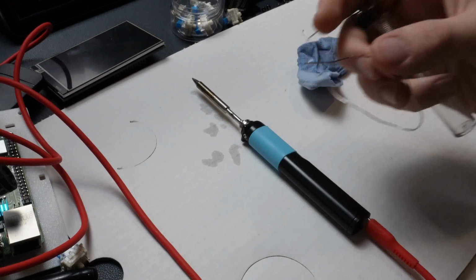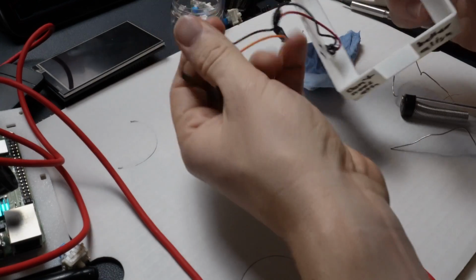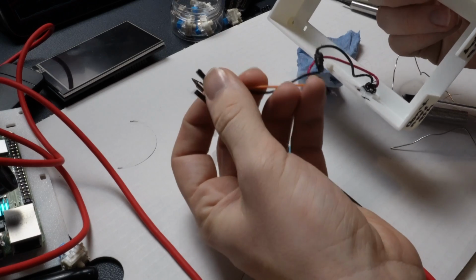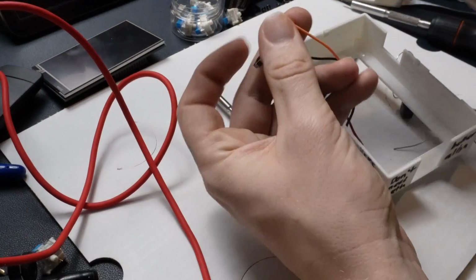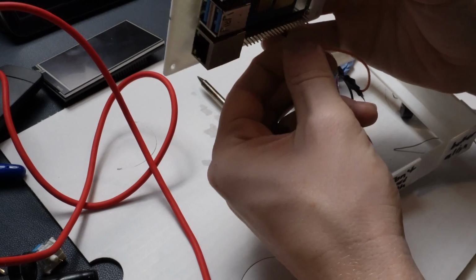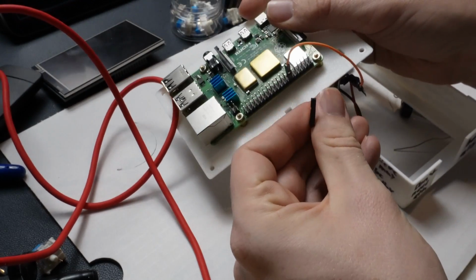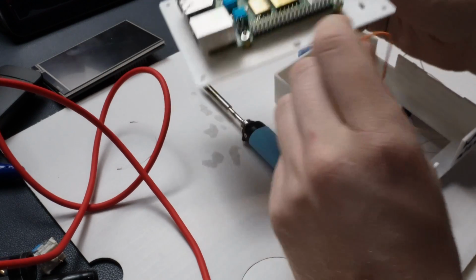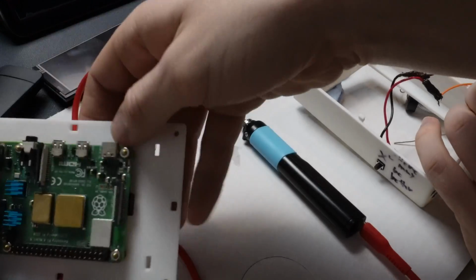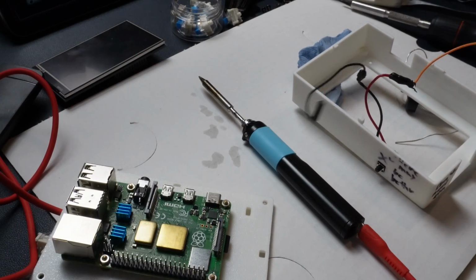The thick stuff is not easy to work with. Looking at our old one, we can see these, I think they're called DuPont connectors. They basically just go right on top of the pins for the Raspberry Pi, and it's a really easy way to connect to them. You don't have to get these. They're pretty cheap on Amazon, and I definitely recommend it as opposed to soldering onto the pins themselves, if possible. So I would look into getting some as you're going through the parts list.